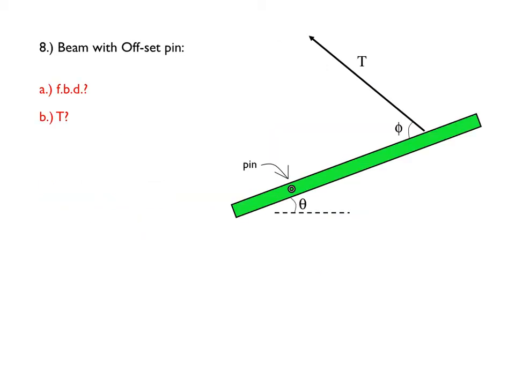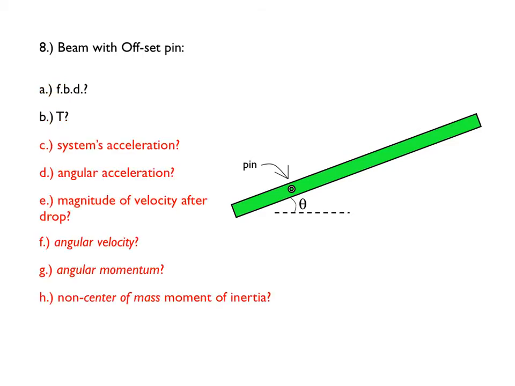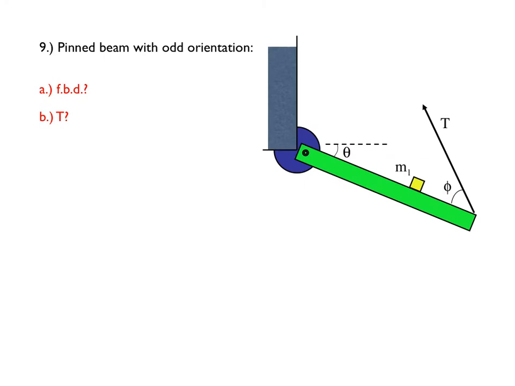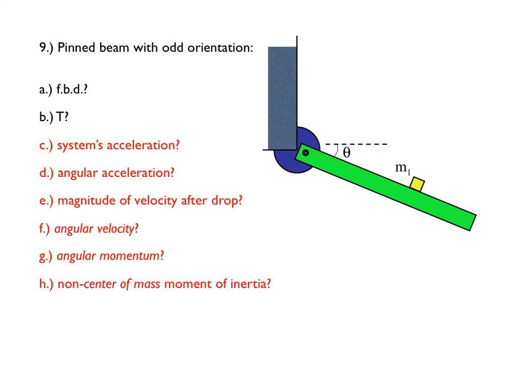Here we have a pinned beam. What's different about this is that the pin is not at the end. It's some distance up, and you would be given what that distance was. Tension is removed. Body starts to angularly accelerate about the pin. System's acceleration, angular acceleration, etc. This is a different configuration for a pinned beam. Lump is in a different place. Tension is in a different place. Orientation is different. Tension's removed. System starts to angularly accelerate, etc.